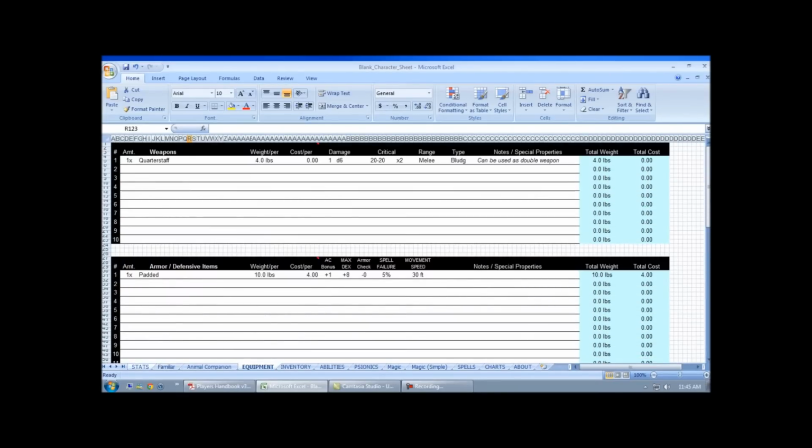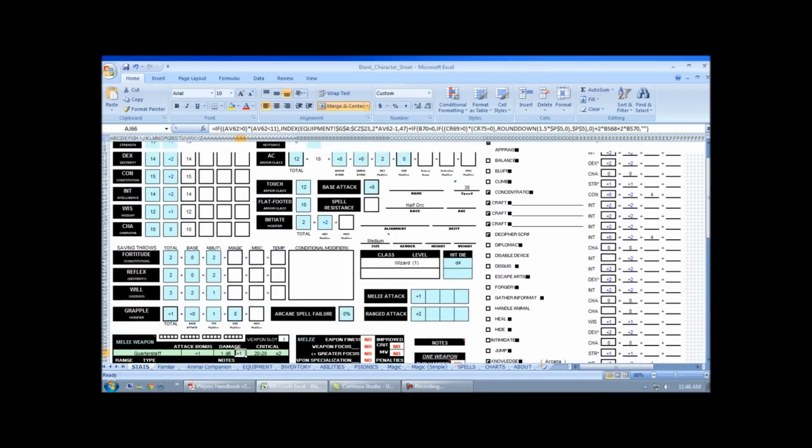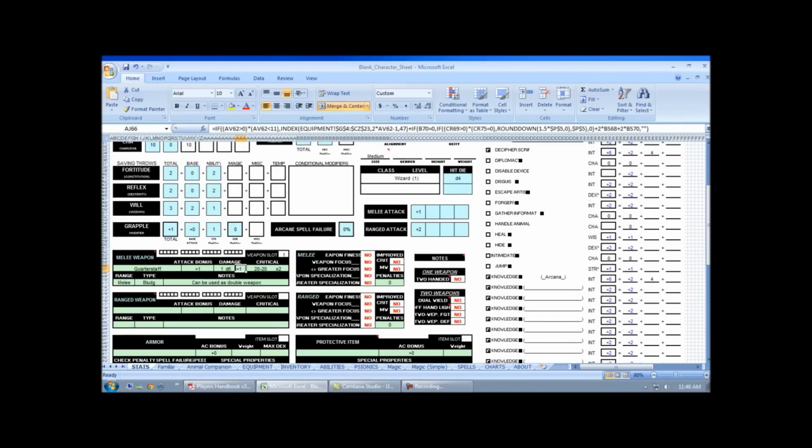So now that we've given him weapons and armor, we're going to go back out here, and we're going to fill them in. So the quarterstaff was in slot 1, so we're going to type a 1 here, and as you can see, everything the quarterstaff has fills in. Its name, its attack bonus, the damage, 1d6. This +1 is because my strength has a modifier +1. So as you can see, it fills that in by itself. It's critical, and everything else right there.